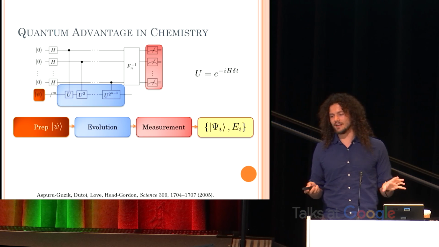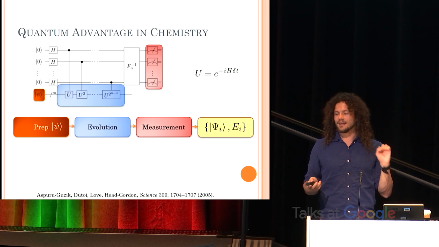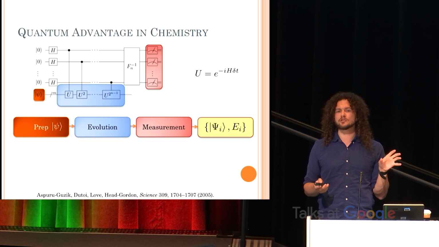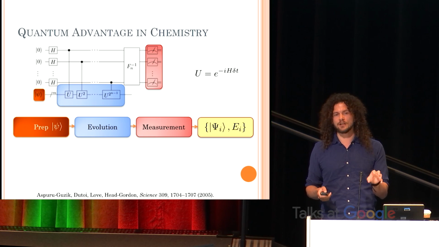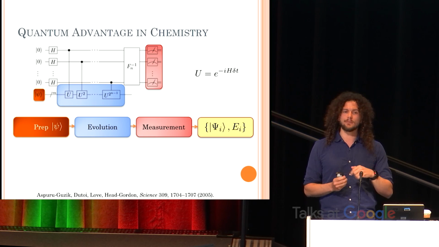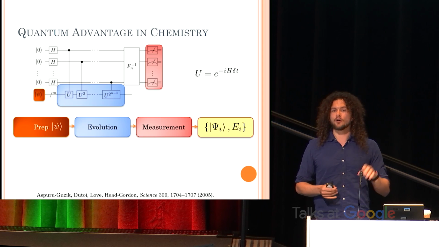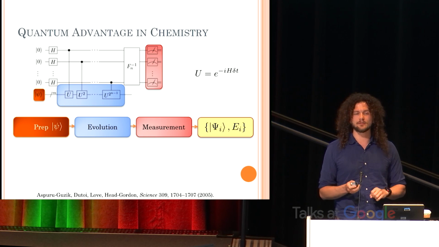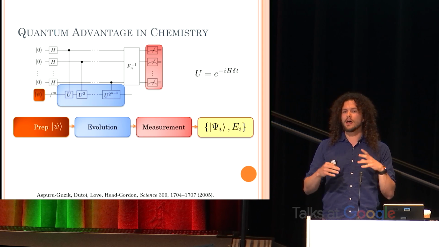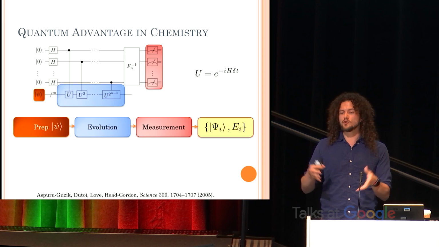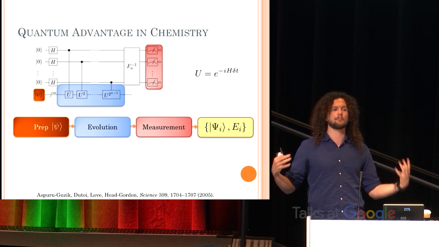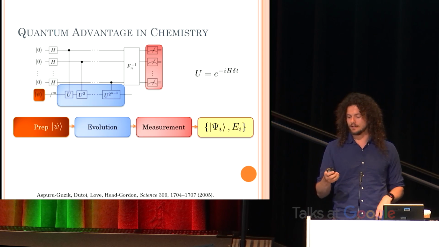And a key portion of this is that you prepare this state, you do some evolution, but your measurement only extracts a little bit of information. It doesn't read out that whole state because you don't care about that whole state. There are pieces of that state you would like to know things about, but your quantum computer has allowed you a way to zoom in on the information you want without being burdened by the information that you don't need.